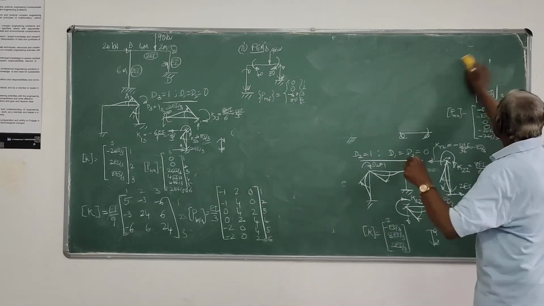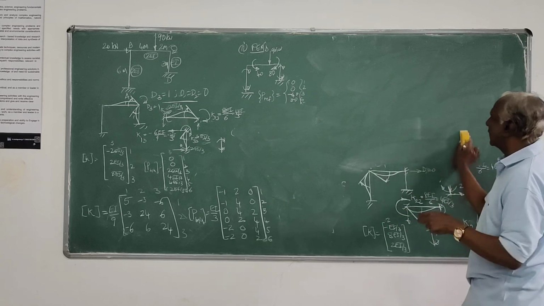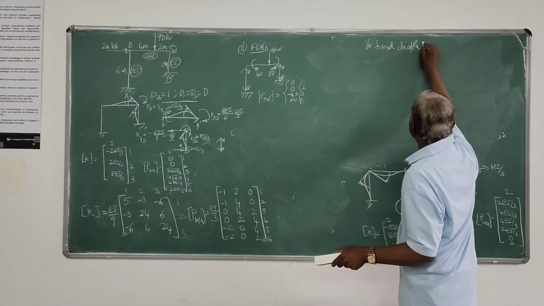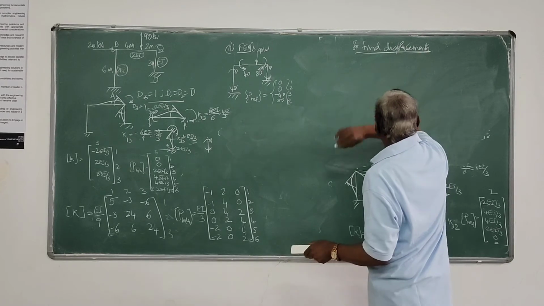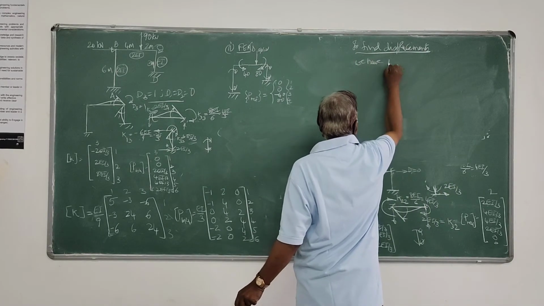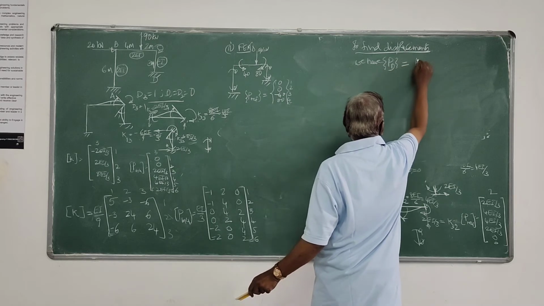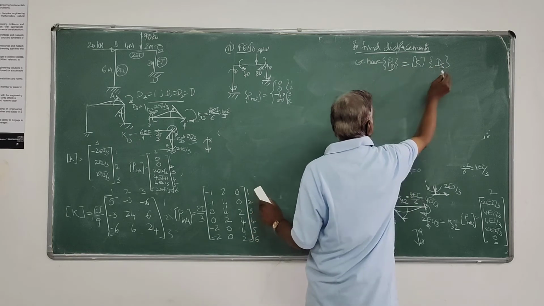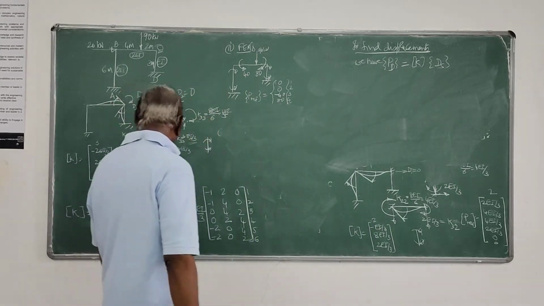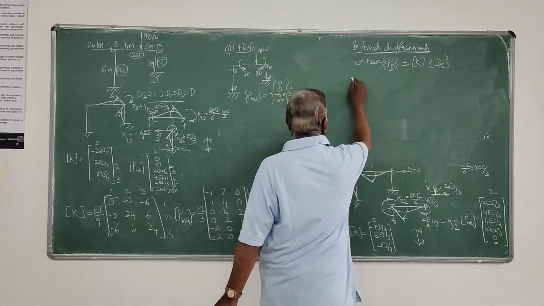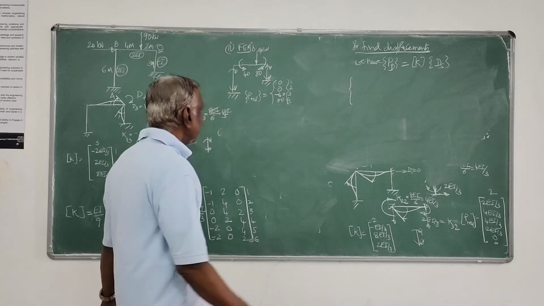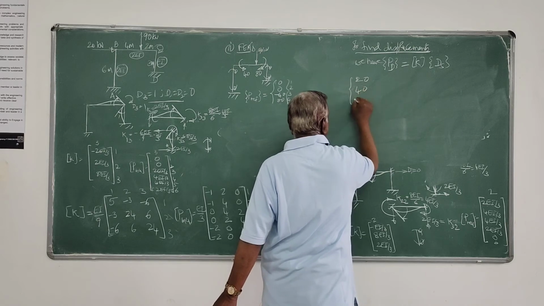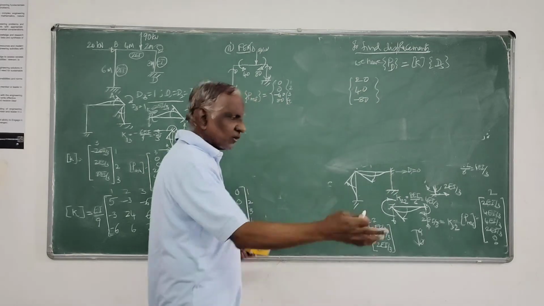All these things I can take out from the board. So the next step is to find the unknown displacement. We have the force displacement relationship, PD is equal to K into D. This PD is the global force, D is the displacement, and this K matrix is whatever we have generated. PD already we have generated, right? In the first step, here we have 20, here it is 40 and minus 80. You can refer to that first step.